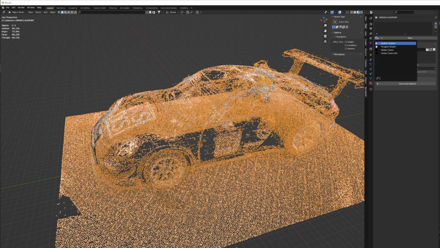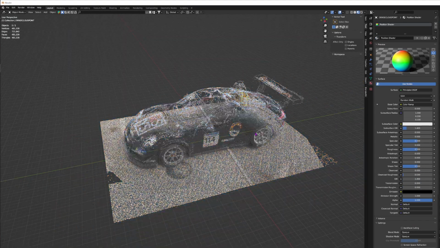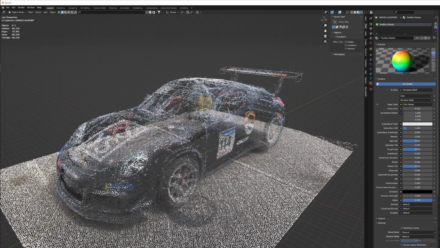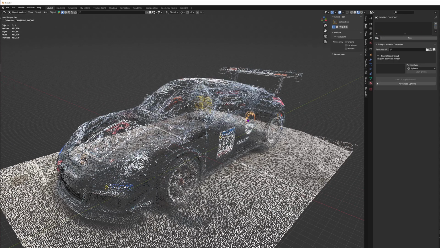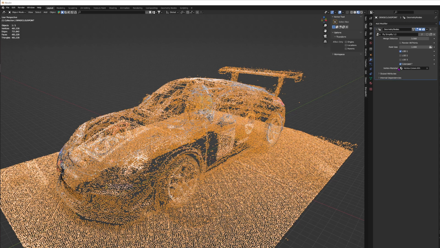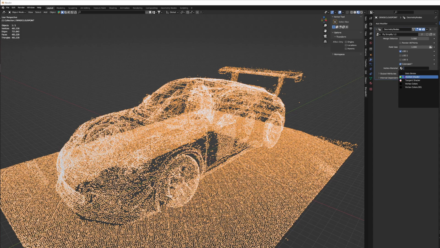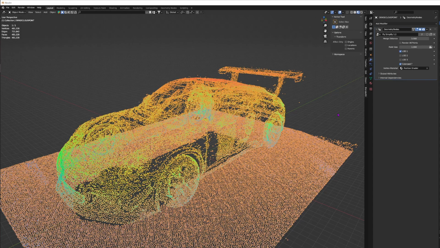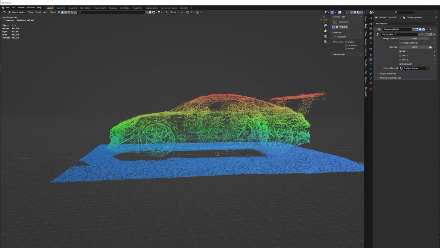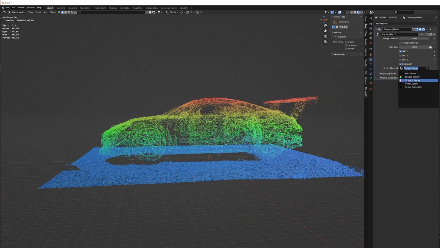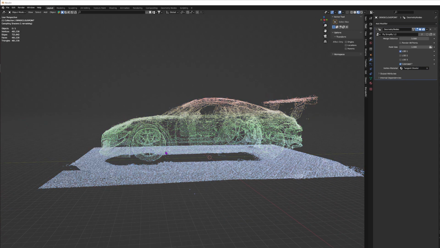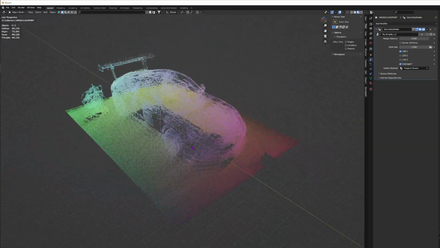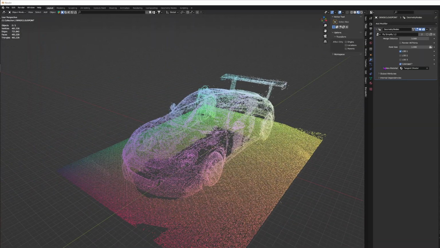Now, the other thing that we have on this, there are different materials that you can apply to this. This positional shader, it's not going to change in the window because it's not using this material to use it. It is using the material system here. If I get rid of that vertex color and I add in positional, what it's going to do is make blue the lowest and red the highest. You can also change it to a tangent shader, which is just kind of a normal, helps visualize the normals of whatever you bring in. Really is kind of up to you.